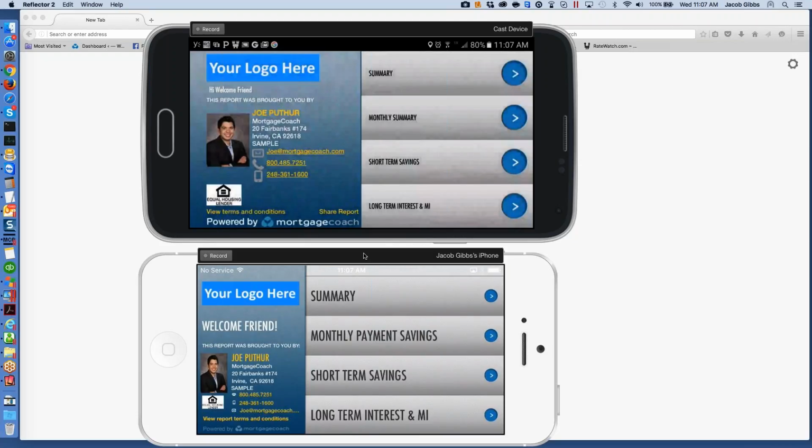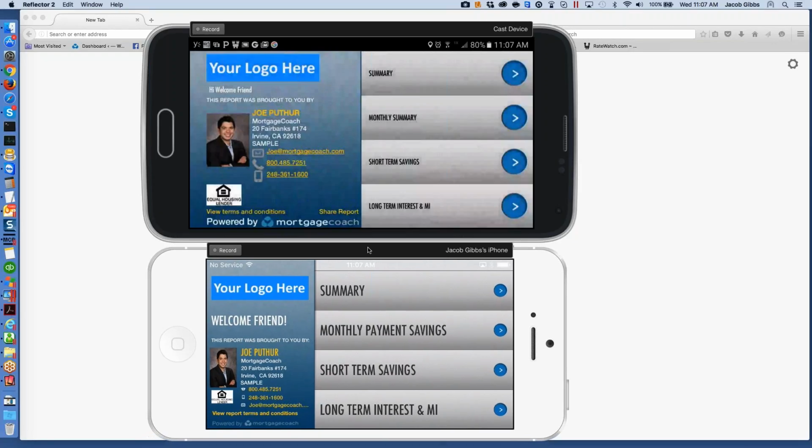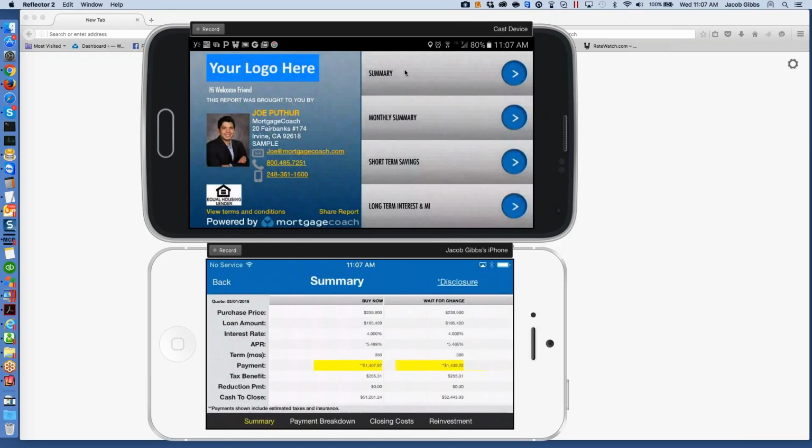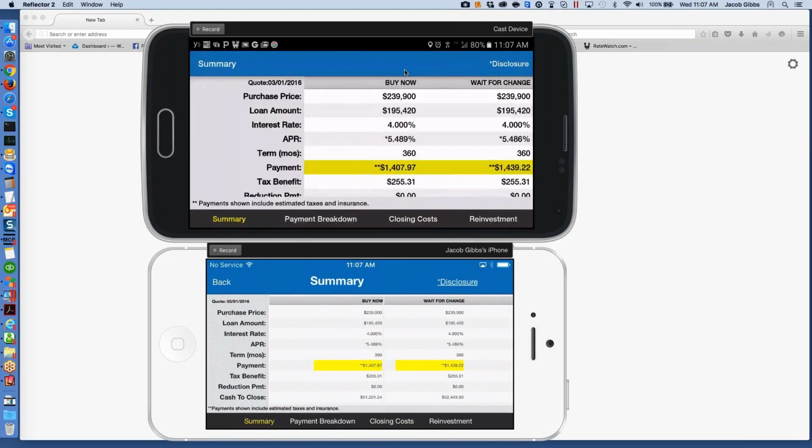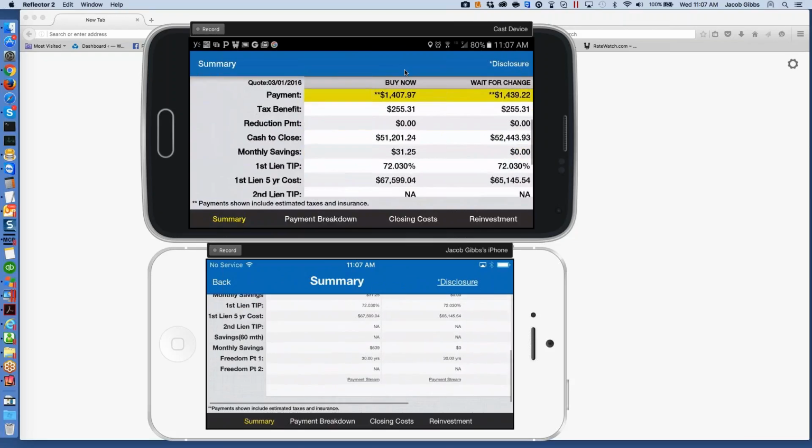Now, hopefully you've created at least one or two total cost analyses already, so you know what they look like in the browser, and you can kind of get an idea of it's all the same between the browser and the mobile device. It's just laid out a little bit differently. So you've got your same general sections. You've got a summary section, a monthly area, short term, and long term. Now, when you tap into the summary section, this is just like when you're looking at the browser and you're looking at that top left area that has a summary of all the information that's available.